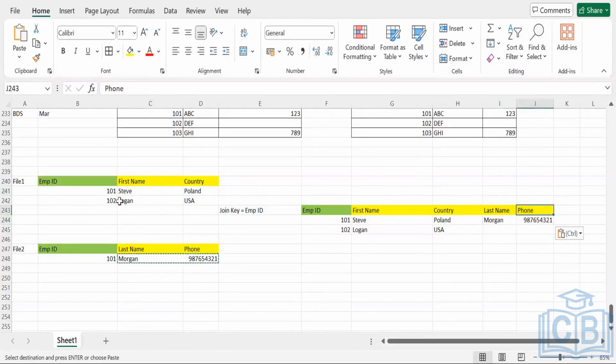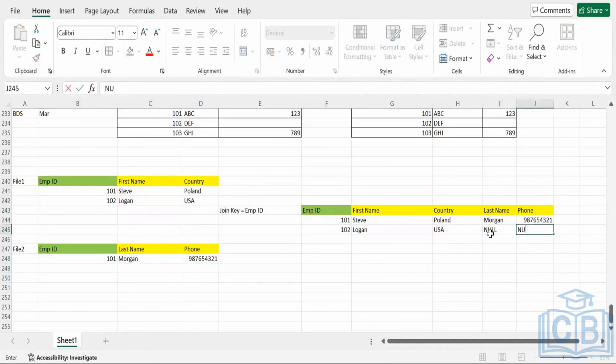But for Logan Lennon, employee 2 is over here, but here the matching row is not there. What it will do is put null and null here. Why? Because there was no matching data. This is the difference between union and join. Sometimes people get confused between union and join, but it is natural to confuse them. Comparatively, it is very easy to understand: in union we are stitching the data, and in join we are joining the data together.